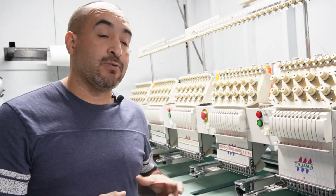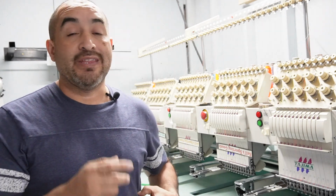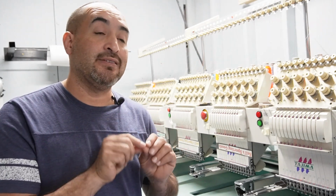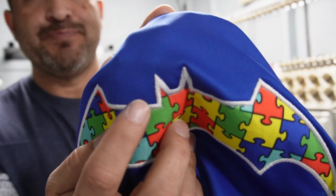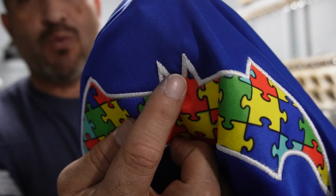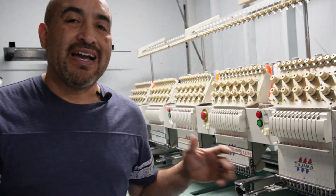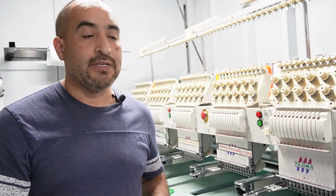Now, if you use a piece of square fabric, like I was saying, when you do the placement line and then you cut with the scissors, there's also a disadvantage, because if you don't cut it right, whenever the machine comes and does the border all the way around, there's going to be pieces of the fabric sticking out. Also, in parts like this, where it's so close right there, you can see how small that is. Depending on what kind of scissors you're using, you're not going to be able to get in there and cut it nice and clean. So again, there are advantages and disadvantages of doing it so precisely versus cutting it with the scissors.